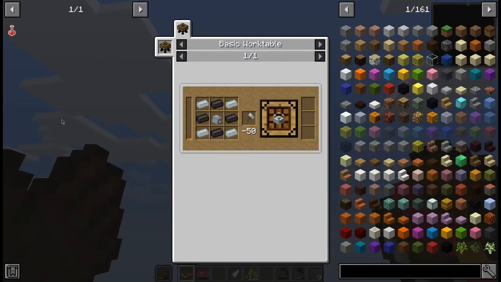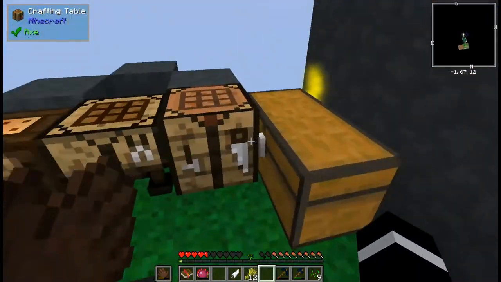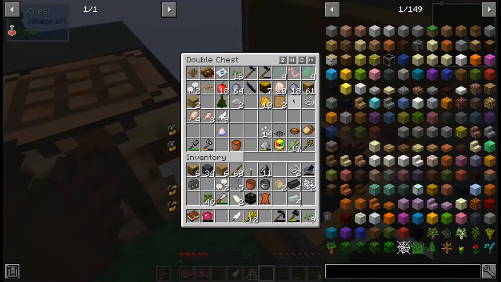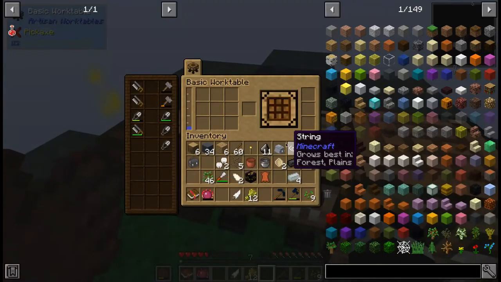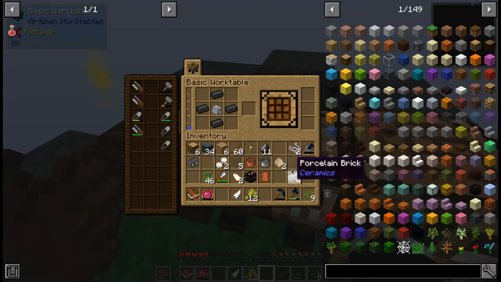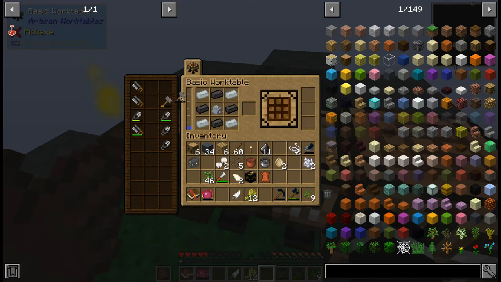Melter. Clay... Kiln... Well, I mean, as long as you enjoy what you're doing, doesn't really matter. Alright. Okie dokie then. Bye-bye.